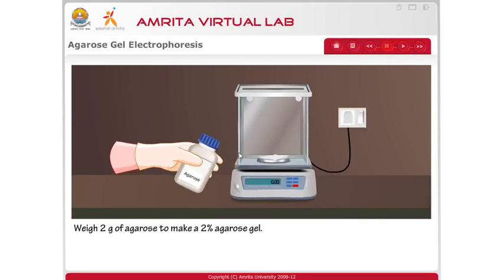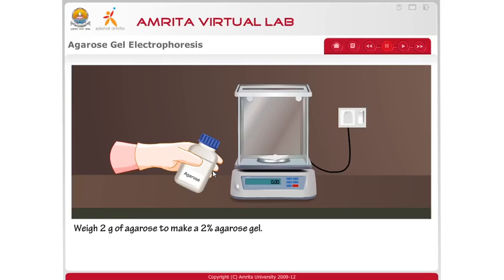Now take agarose. Now what this agarose is, it's a polysaccharide and is extracted from certain red algae. It's frequently used in molecular biology for separation of large molecules, especially DNA. It's available as a white powder. The more the concentration of agarose we put in the solution, the more it will prevent the movement of large DNA molecules, meaning the pores will be small.